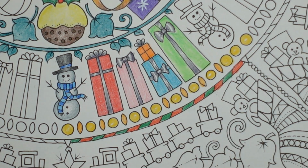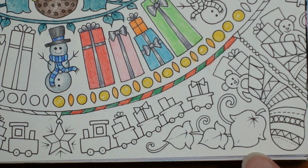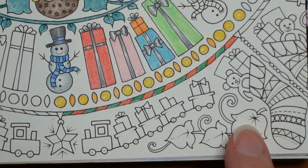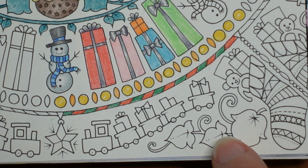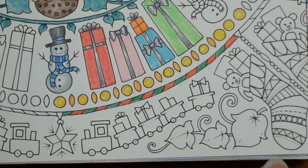There we go. That's that little bit. And now we have got a selection of these. Now this ivy I'm going to do in the 38 like I did the ivy up there. It's going to be the same, pretty much plain colouring, apart from maybe a bit darker at the base of the leaf and lighter towards the tip like I tried to do up there, but it didn't really show. I'm not going to colour that for you now.